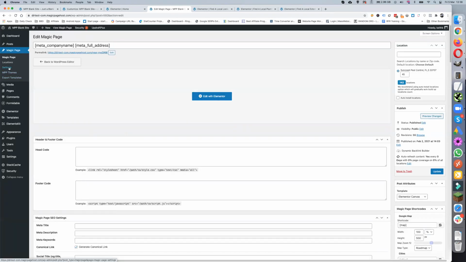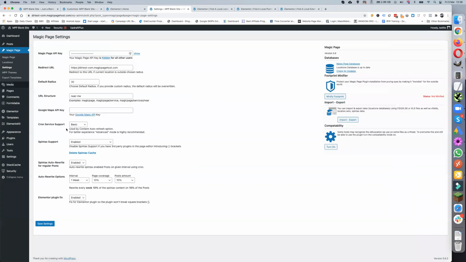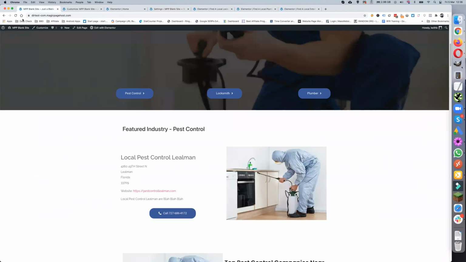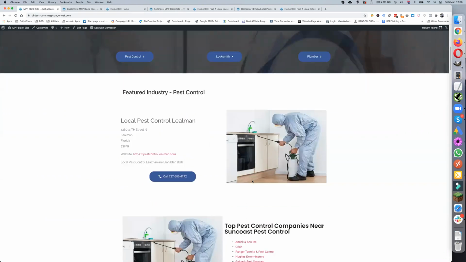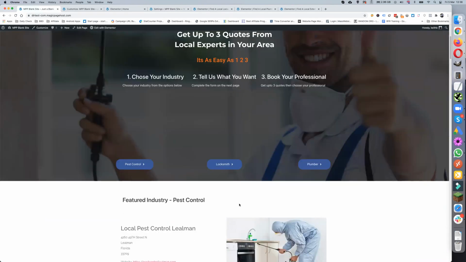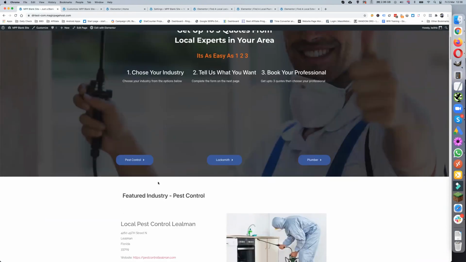Go into settings, delete syntax cache, and do OK. Then we come back to here. Now hopefully it'll pick something else other than Lealman. Oh dear. It does actually spin round anyway. I can set the spin, and obviously I could have the images set to spin, but it's decided to pick Lealman again. Just fine.